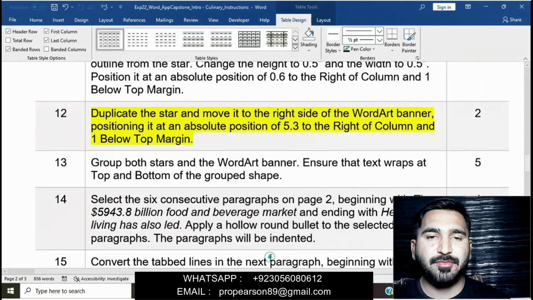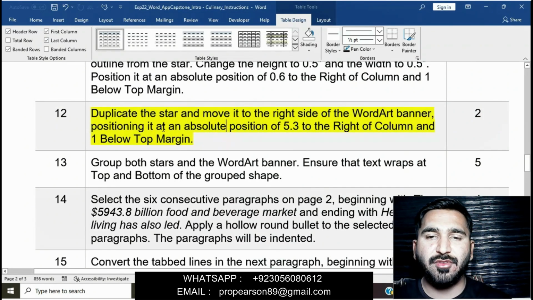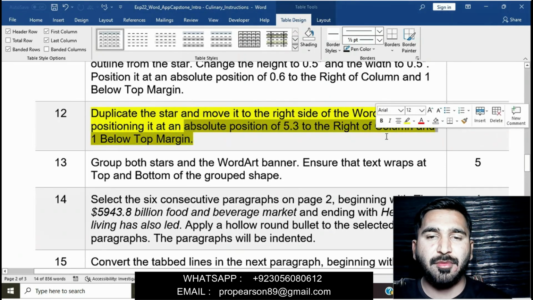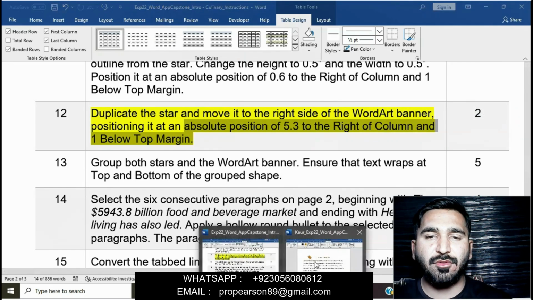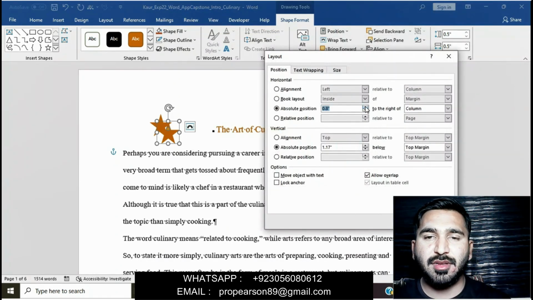First we will duplicate and move to the right side of the word dot banner. Position the absolute position of 5.3 to the right of column and 1 below top margin. Okay, now we will go to position and then more layout position and then absolute position.